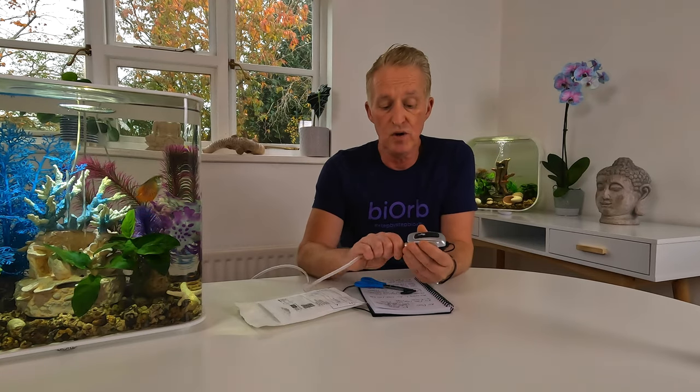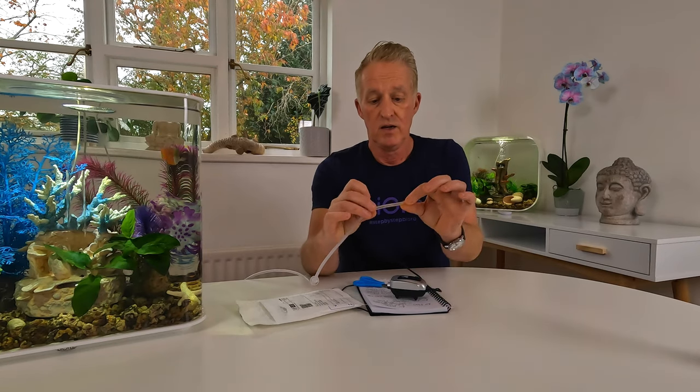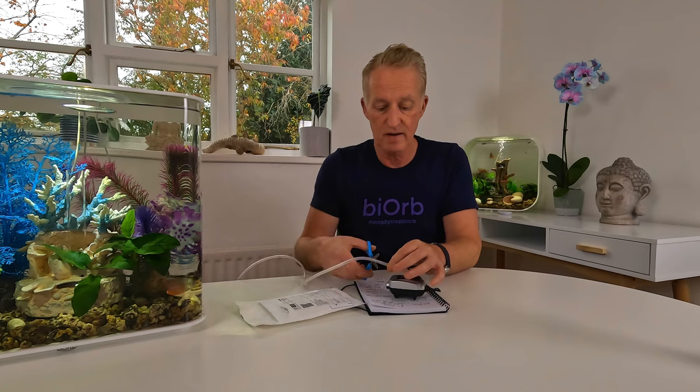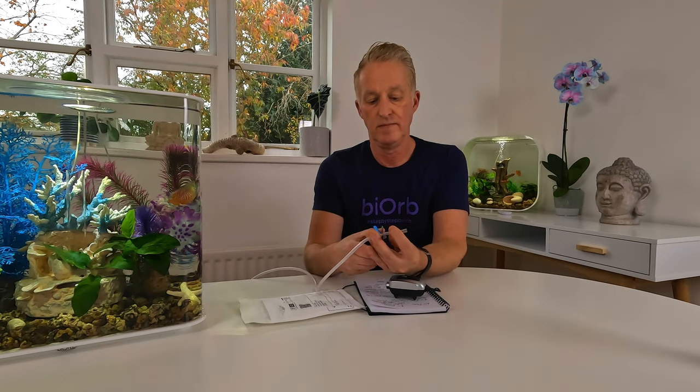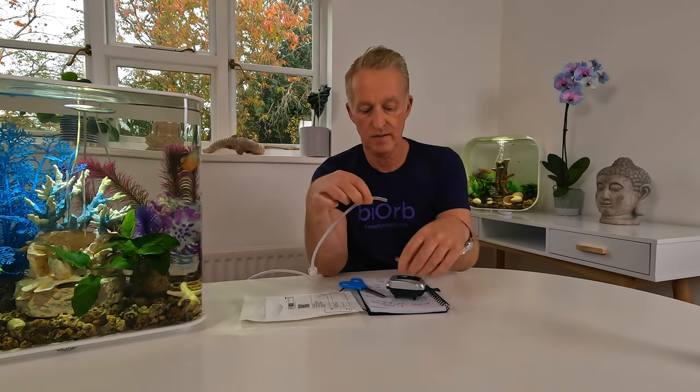So you get the tube and you pull it off like that. Then what you need to do is you need some scissors and you need to cut roughly about 2 inches along like that. So you have two bits of tube.